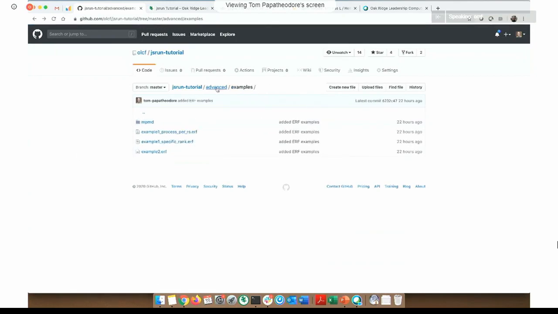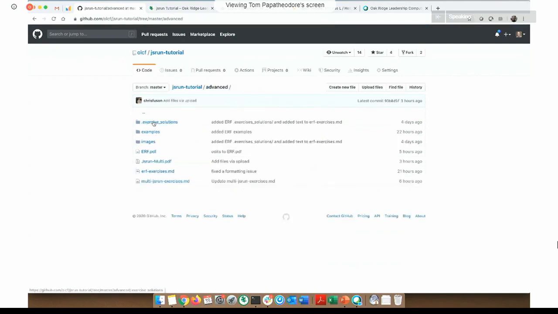And then if you really wanted, you have the solutions to the exercises as well that are available in this hidden directory here. So you are welcome to try some of these exercises. We can help you either through Slack or the WebEx chat if you have questions and you're participating remotely, or if you're in the room, we can help you personally. So with that, I think we will transition into our hands-on session now.